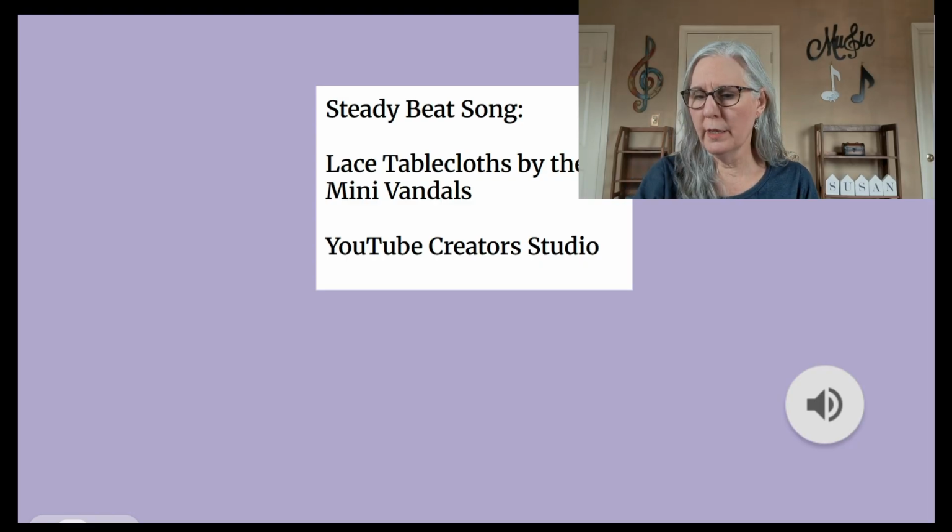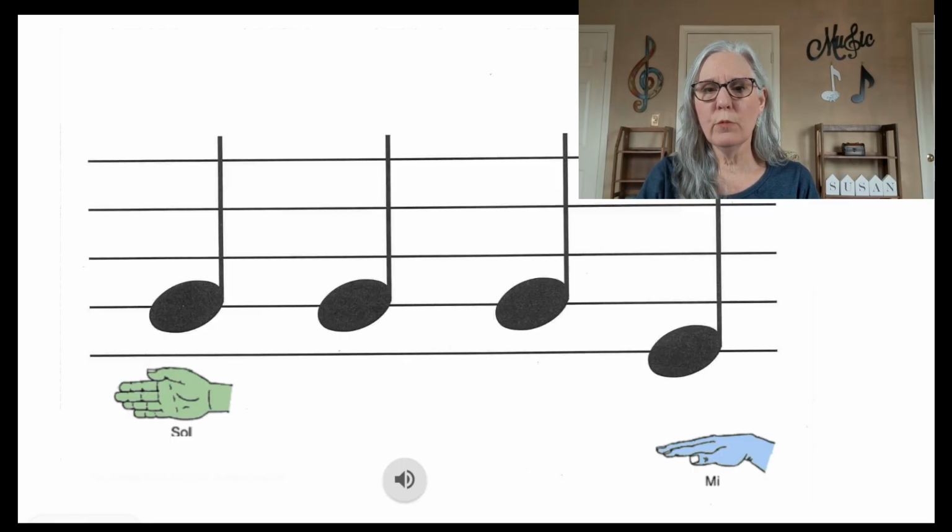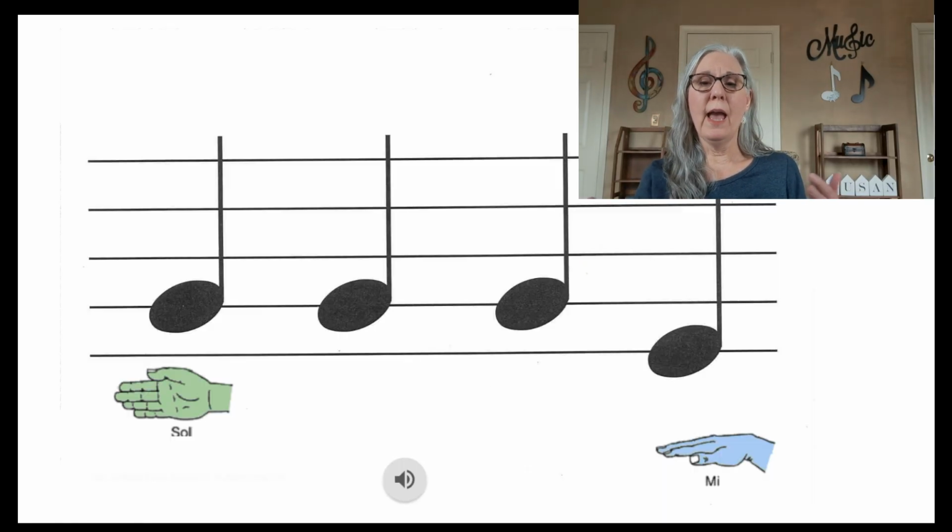Okay, all right, continuing on. So the next thing would be solfege. Now I have a whole solfege file that was originally PowerPoint that I converted to Google Slides that I did not create. It's not my creation. Another teacher a long time ago created it, but I've kept it and I used it. So I didn't put the whole file here. I just put a few of them up here.